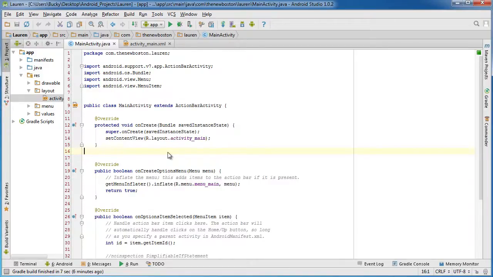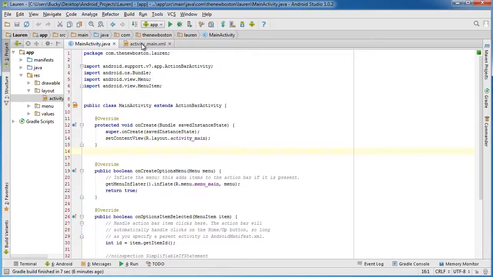So if the user clicks a button and it's making some calculation, then your app is going to appear to be frozen, and the user isn't going to be able to move anything around or switch activities or click anything until it's done. They're probably going to get ticked off, close out of your app, rate it a 1 on Google Play, your app career is going to be destroyed, and you're just going to have a bad day. So that is why we're learning about threads, because I do not want your life to be destroyed.